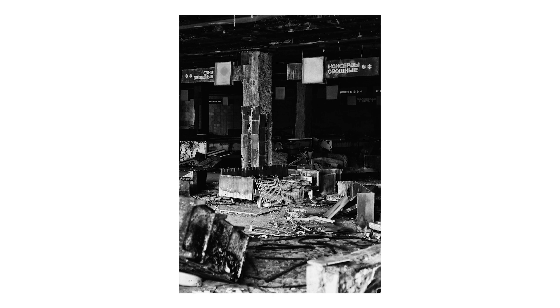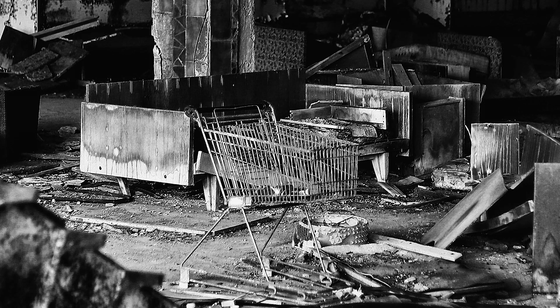The supermarket was hard. It was such a close connection to home - a place that we go to so regularly as a society here in Western Europe. We go to Tesco's, Asda's or wherever, and to see a supermarket just like we have at home - white shiny floors, big shelves stacked high with cans of food, trolleys and cashier tills - and to see it completely abandoned and ruined, it was almost as if it gave you that hint of what could happen to us should some massive event happen in the UK.